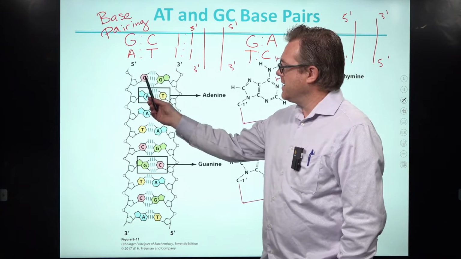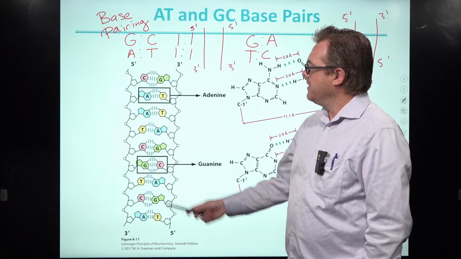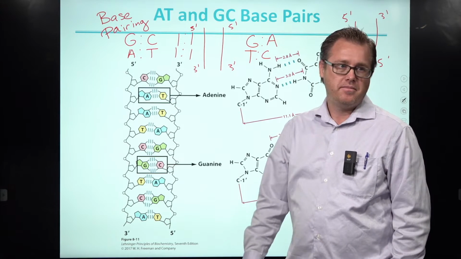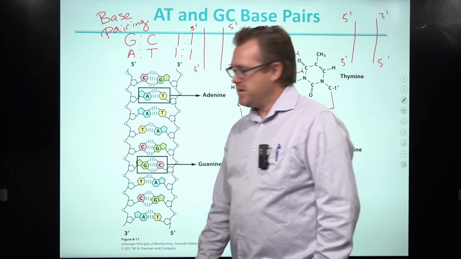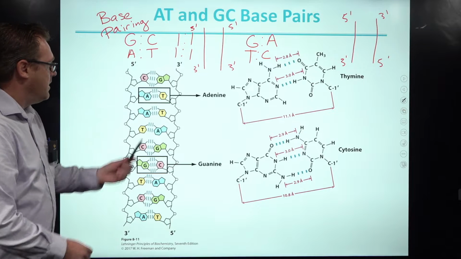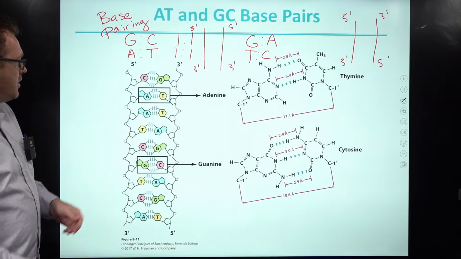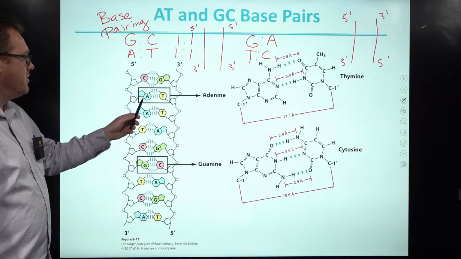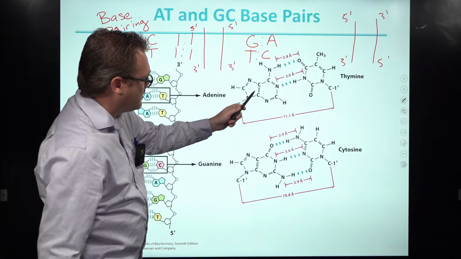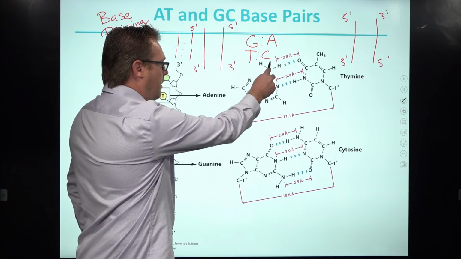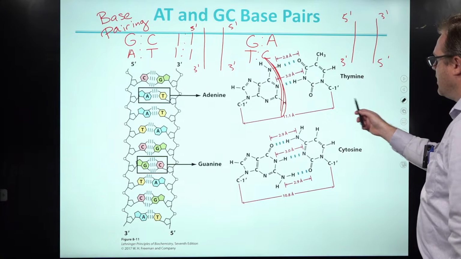You notice that C pairs with G, G pairs with C, right? And then A to T, T to A. That's base pairing. And why is it base paired that way? Because of the hydrogen bonding and how it's all oriented. So when we take a look at adenosine right here, or adenine, and we look at its structure, on this side of the molecule right there, what do we notice chemically here?